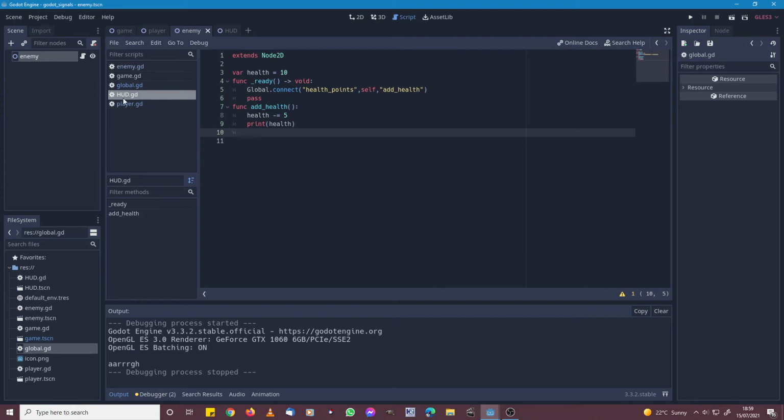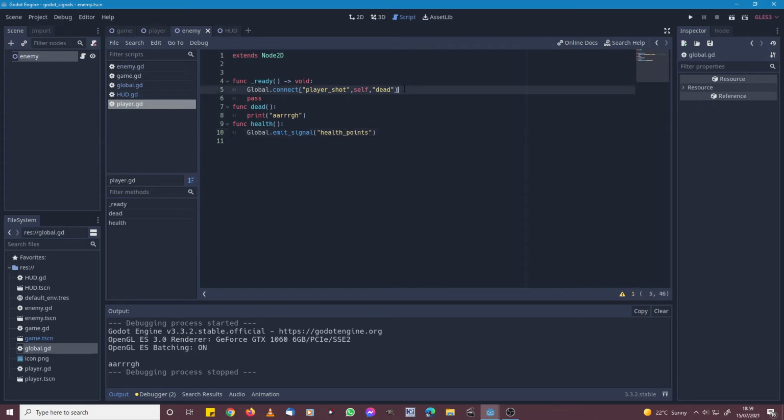And in the player, we've called the function health. So now we need to just make that run.